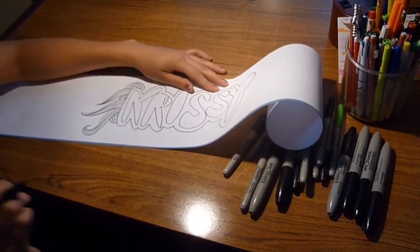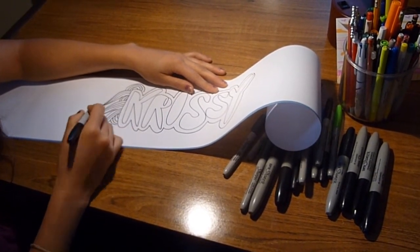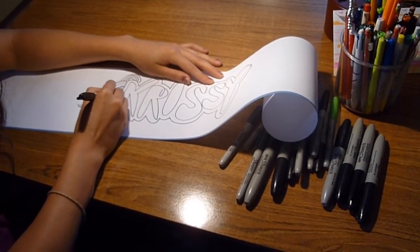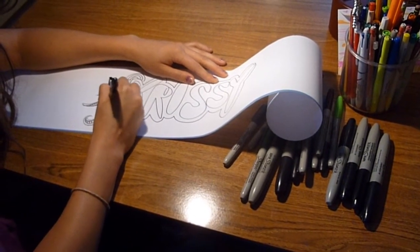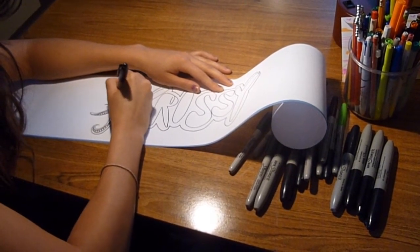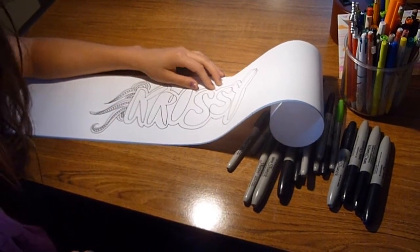And then you can see how there's one of the middle sections — you can start putting lines in them. And this just adds a 3D effect, sort of. I got some inspiration from other artists I saw on the Internet. And that is the gist. I will show you more once I finish this up in one minute.